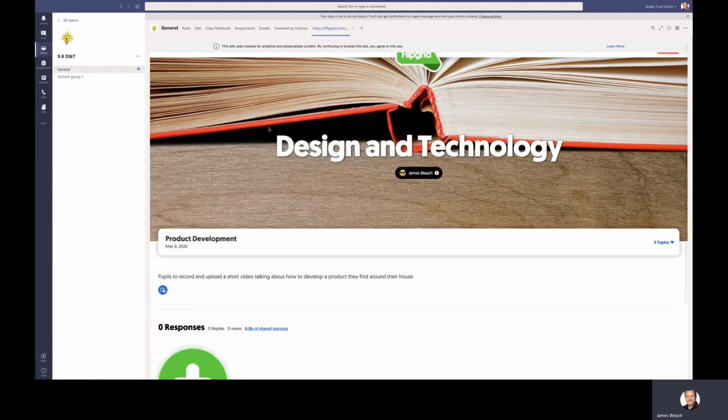Now this would be quite a good method to perform flipped learning if you want them to do a bit of prep and a recording before a new task and follow a lesson, or if you want them to extend their knowledge of products and product analysis, or if you want them to do a bit of reading and then summarize and feedback to you, or if you just want them to evaluate their own designs, they could do that on here too.